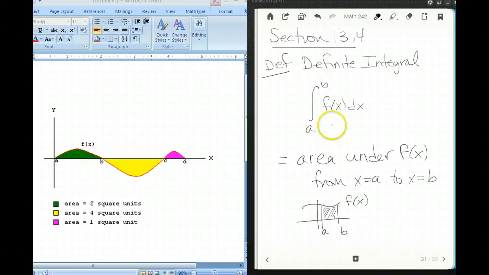And remember that we said that number right there, that area, is the result of applying a limiting process to a sum. If you have to see the fancy notation for that, remember it was something like this, where we had the limit as n goes to infinity, and then we had a summation here, and we had f of x_i delta x, and i went from 1 to n.